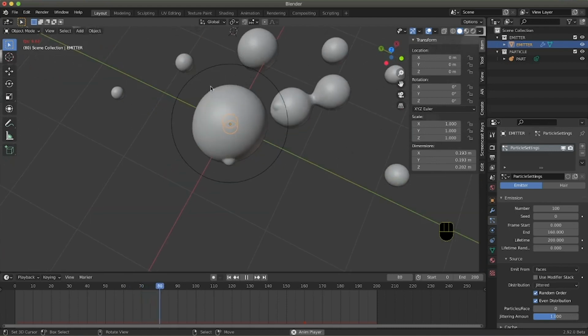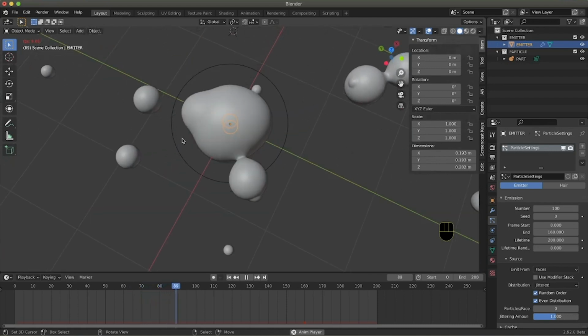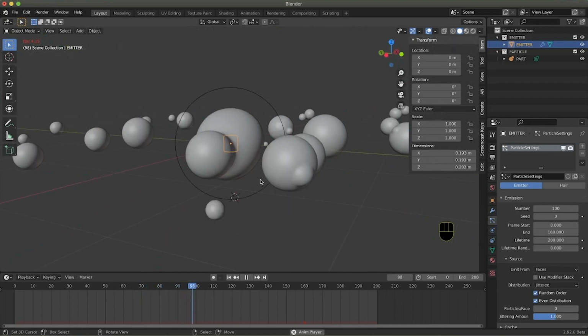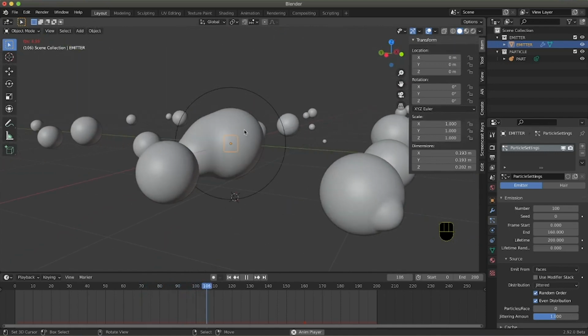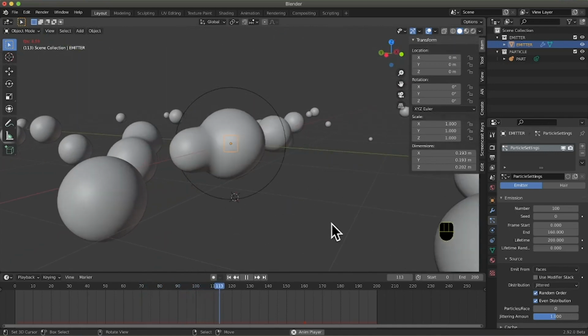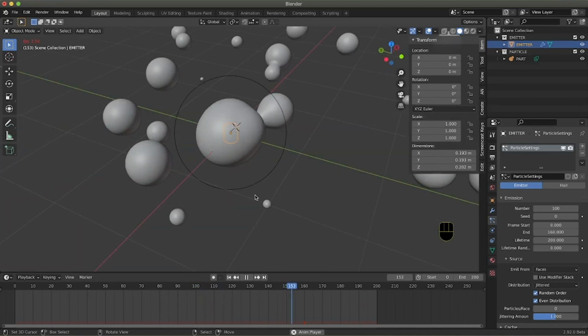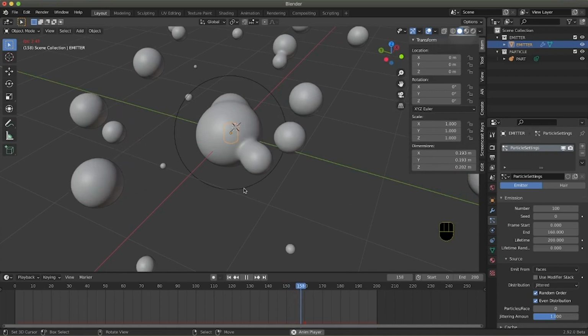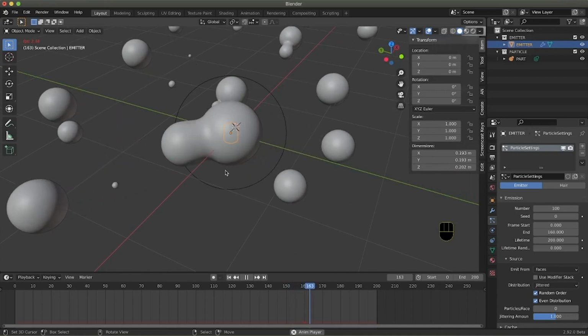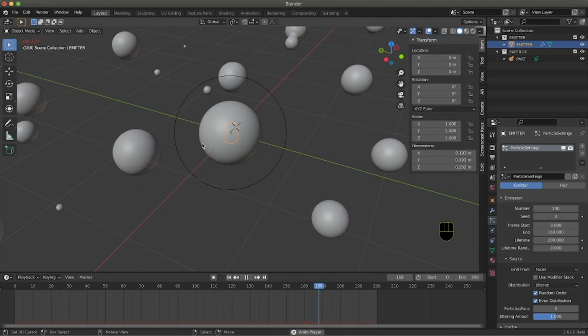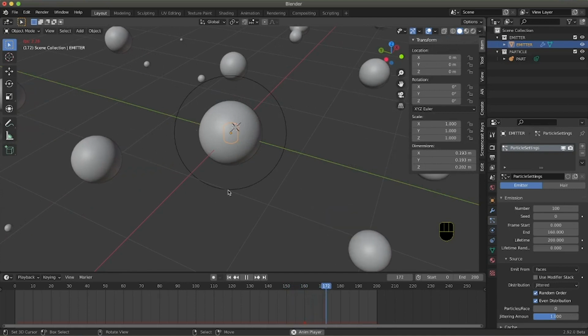I kind of like also this kind of blobbiness that comes out from the particle, that becomes also a little bit smaller depending on the material that's emitted. And here we have the end of our emission where no more particles are emitted from the main one.